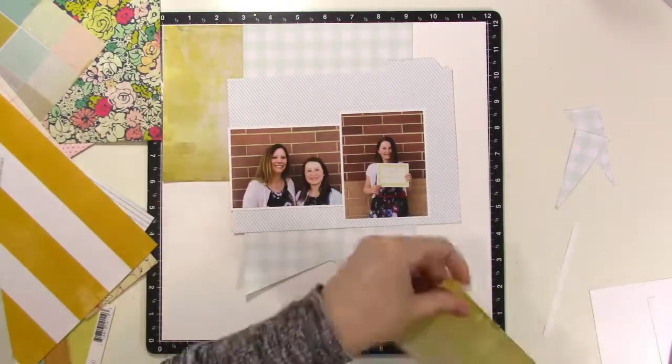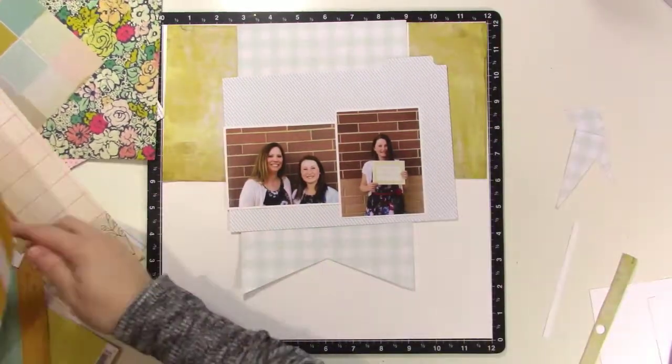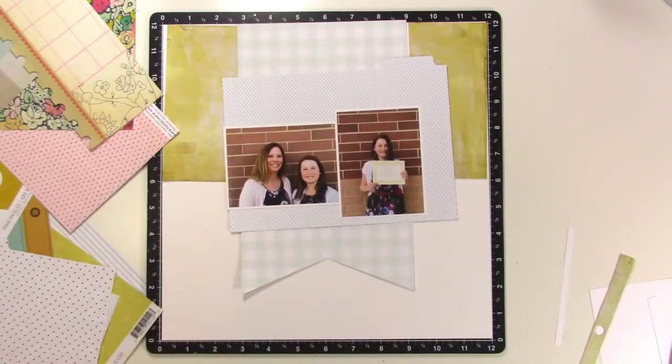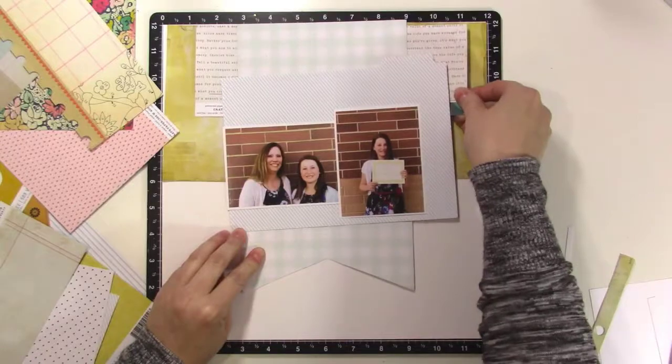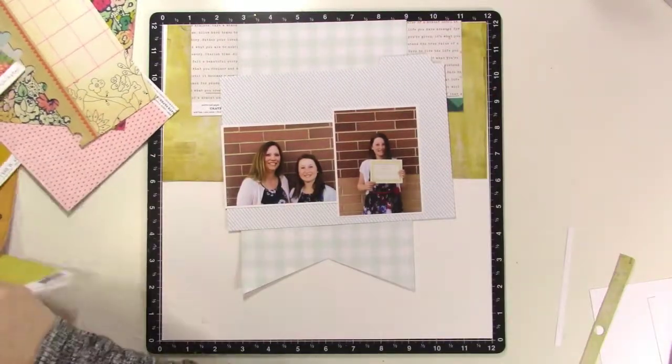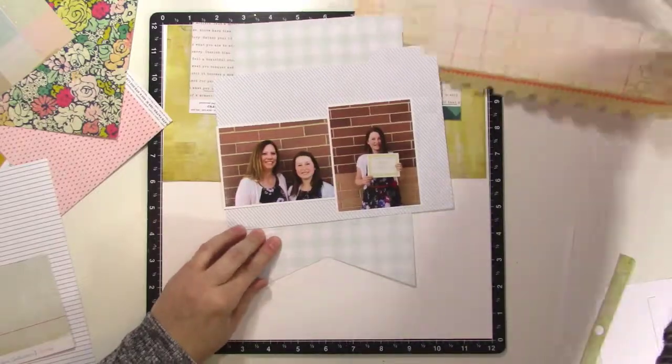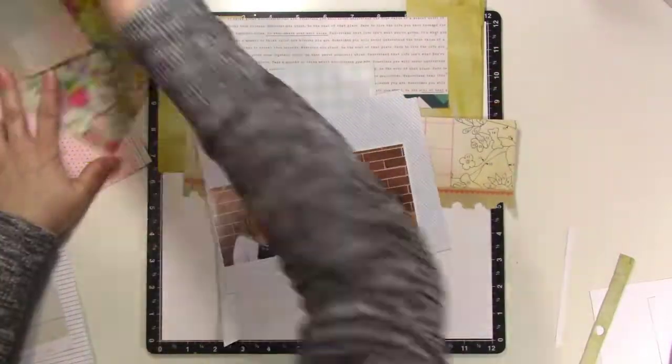So I like this yellow paper because it matches really well with that floral paper, and it has a little bit of a distressed look like that floral paper does too. And so I'm thinking about that. I love the text print. I always love a text print. And then I also loved this scrap of sassafras paper that I had.